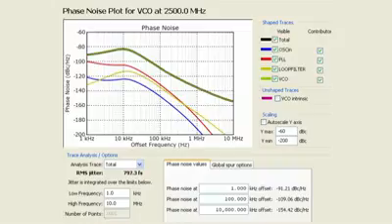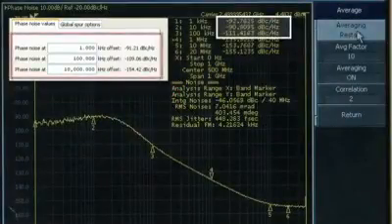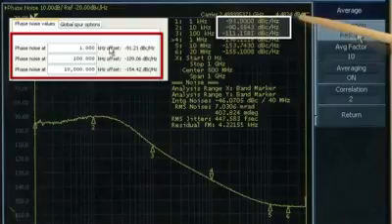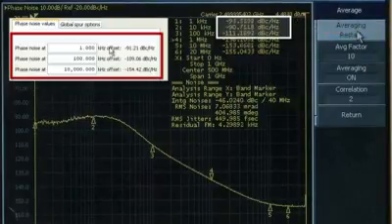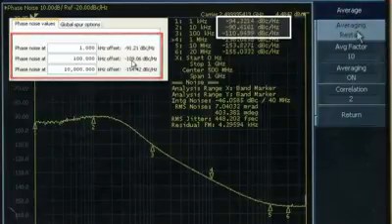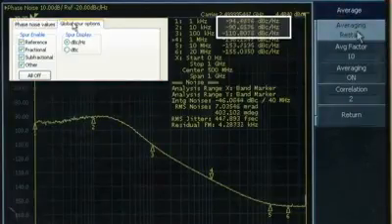So if we go over to my phase noise analyzer here, let's just compare. At 1 kilohertz, simulation says about -91, and the actual measurement I'm getting is about -93, -94. So you see the simulation is not overly optimistic. At 100 kilohertz, I simulate -109, and I measure -111. So that's just some of the things there.